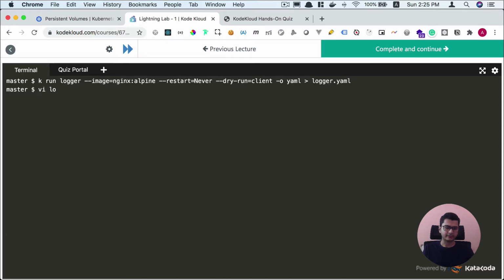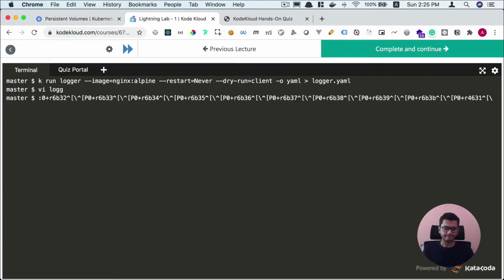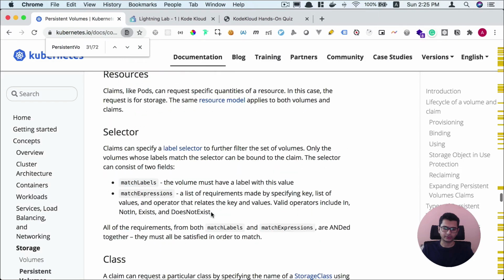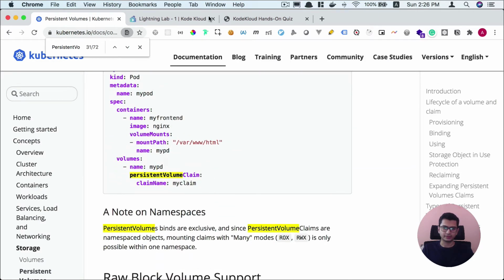And now let's edit that file. Here we need to mount that claim also. So let's search for that. Perfect. This is what we need to do.